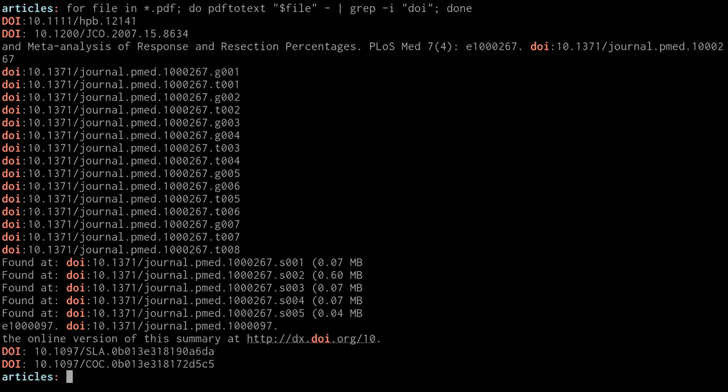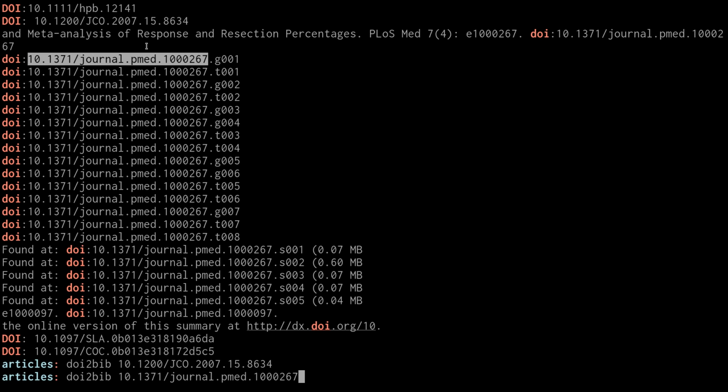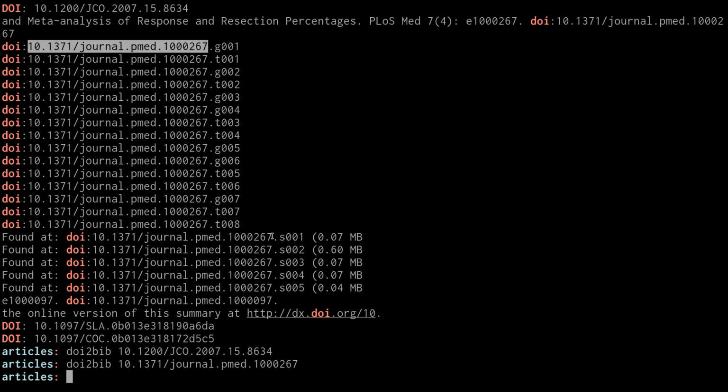So that will show me all the places that DOI pops up in these files. Now, some of these files will have a table of contents in them that list a bunch of their own citations to other papers. Those often also have DOIs. So this list can be overly exhaustive, which isn't perfect. But if you can get a list of DOIs, then you can get the job done. So I'm just going to copy some of these and use my command to grab the data from them. And I think there's a couple more here.